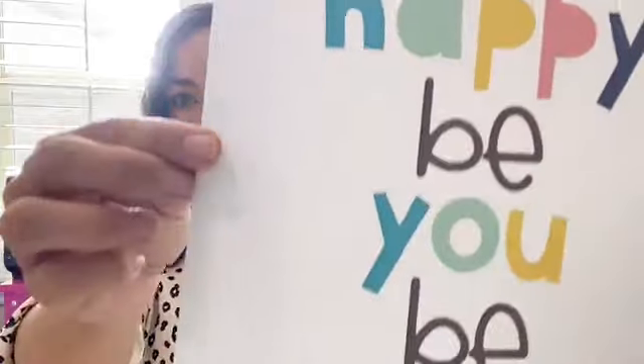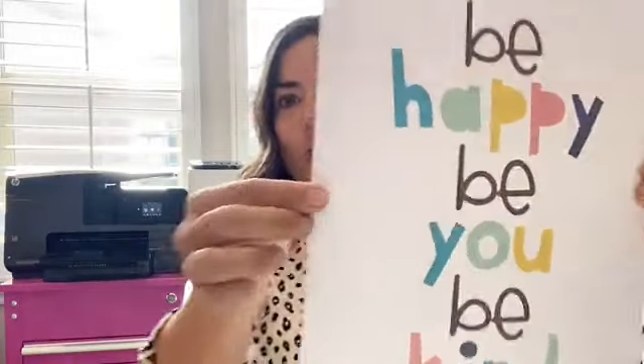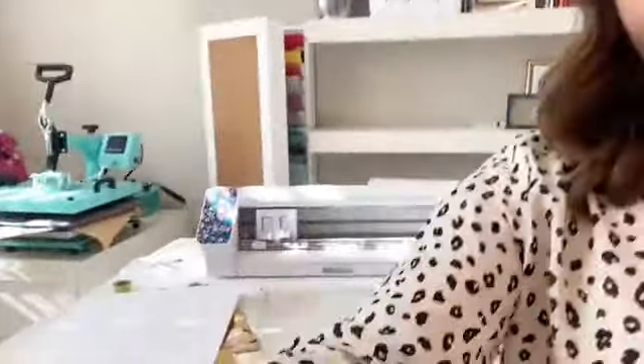It's really important that your Foil Quill warms up for about five minutes, because we're using heat-activated foil. If you get the Foil Quill kit, the foil comes with it, and that foil needs heat to be applied to the paper. Most people think you need a toner printer to apply foil — not in this case. I'm using a plain inkjet printer. Here's my paper — see how it doesn't have any foil on there yet.